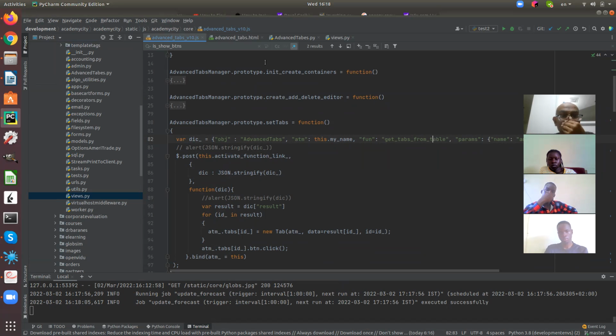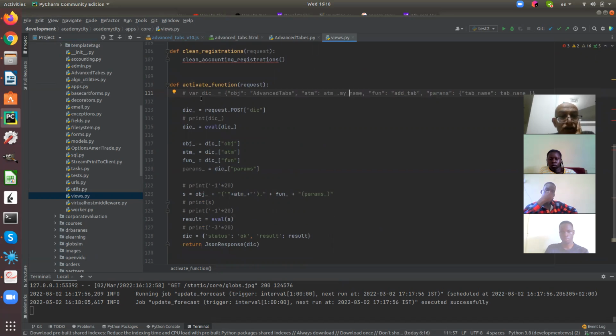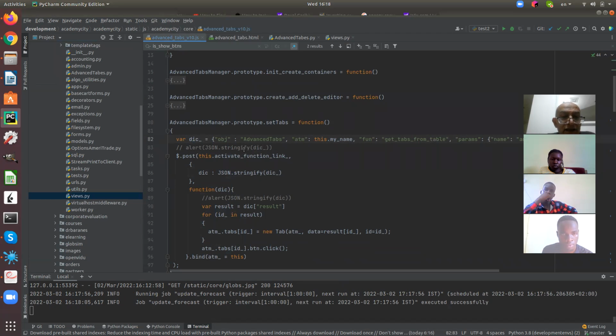So let's look at that. How does it work? It's getting this dictionary and pulling the information. By the way, this is very important. It wouldn't work otherwise. The dic that we're getting here is a string in Python. So when I'm using this post and sending a dictionary, it is a string.